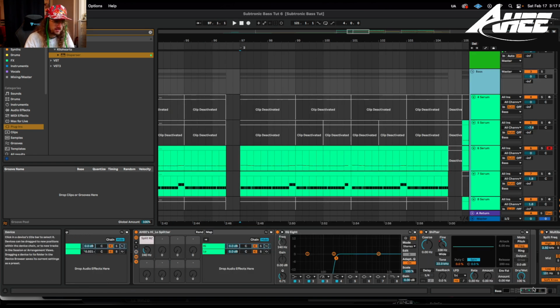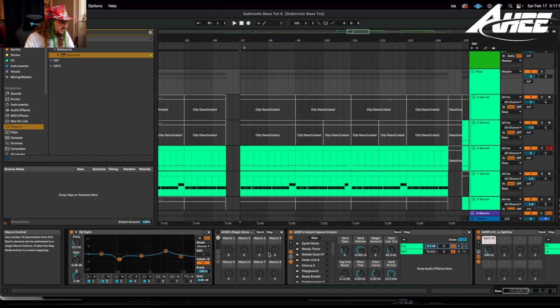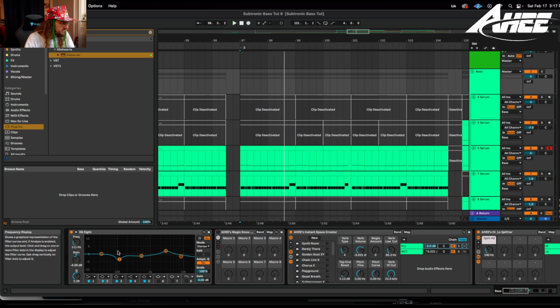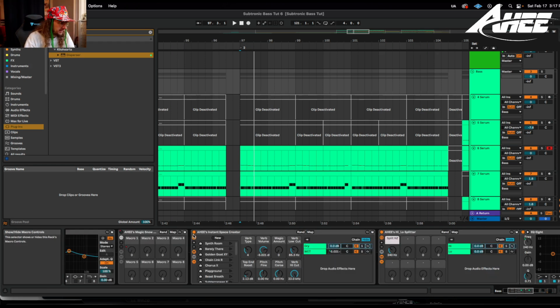Oh yeah, here on the group I'm also doing some processing, a little bit more EQing there. I think that upper harmonic was going a little too crazy. I know I keep on boosting it beforehand, but sometimes it takes boosting and cutting to land in the sweet spot. And then another space creator for the whole group.